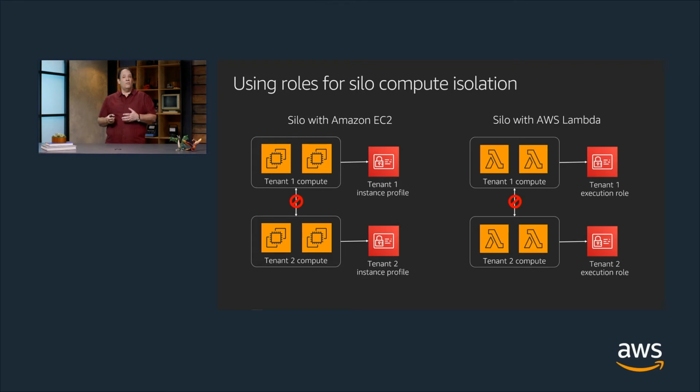We have a similar idea over here with Lambda, but one of the things you have to think about when you think about Lambda is, some people would say Lambda's already isolated because a Lambda function can only ever be running in the context of one caller at a moment in time. And you could say, that's isolation, but to me that's still not isolation because I still want to attach a policy to it to say, what can that compute node do? What can that Lambda function do while it's running? And so this is where I can attach an execution role to the Lambda, and that execution role then has the same sort of effect we had on EC2, and it will define the scope and the level of access that we have here with our Lambda functions.